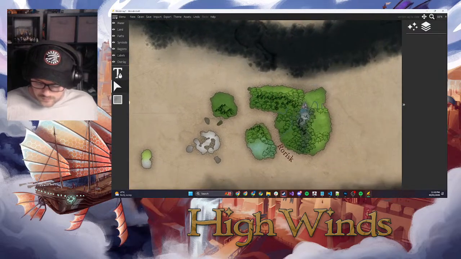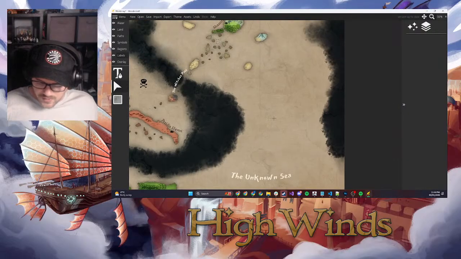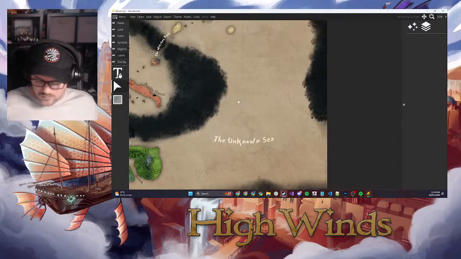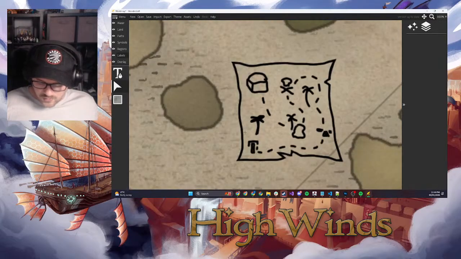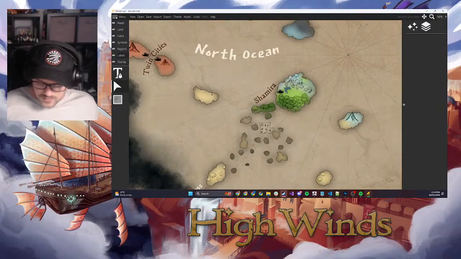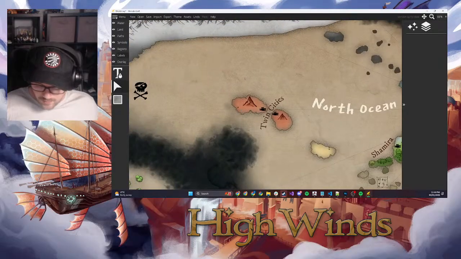There's a lot of room for people to make their own stuff as they want to. Like we've got the unknown sea, if you want to put your own islands in. So that's how the non-thick one looked. When you're a bit zoomed out, it's just not great. So that's why we wanted to thicken that one up.